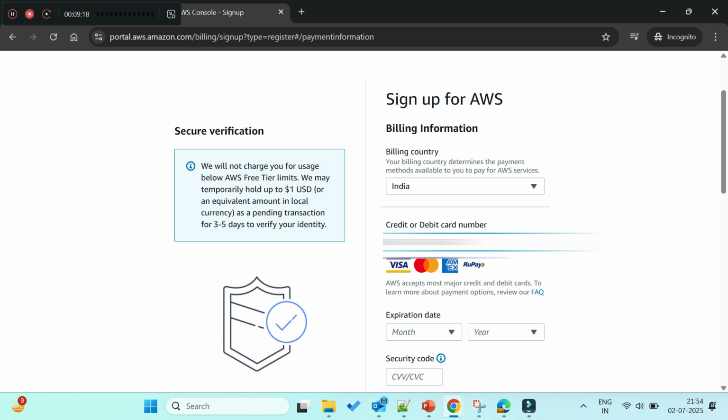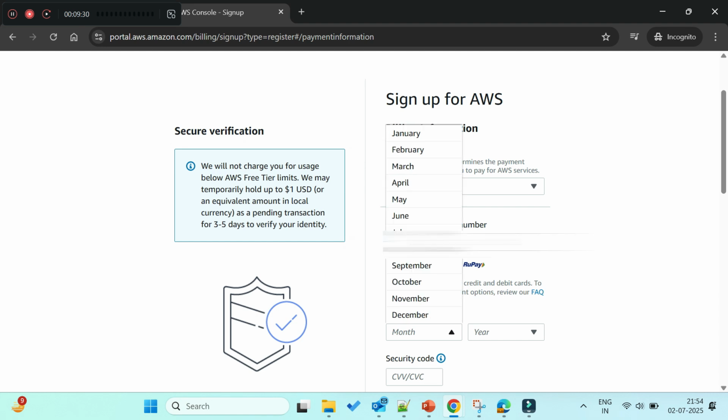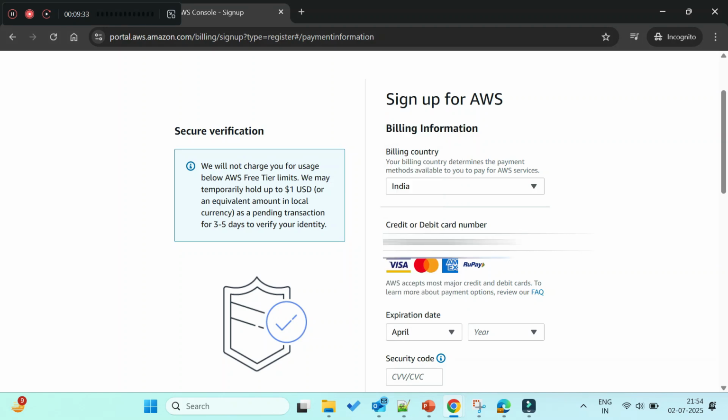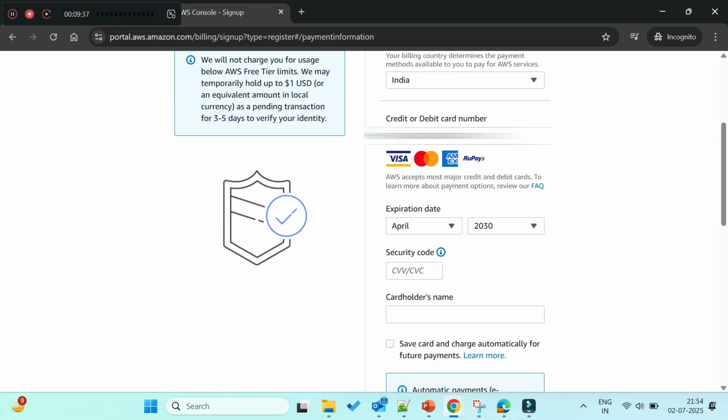Now enter your credit card details. Enter cardholder's name.